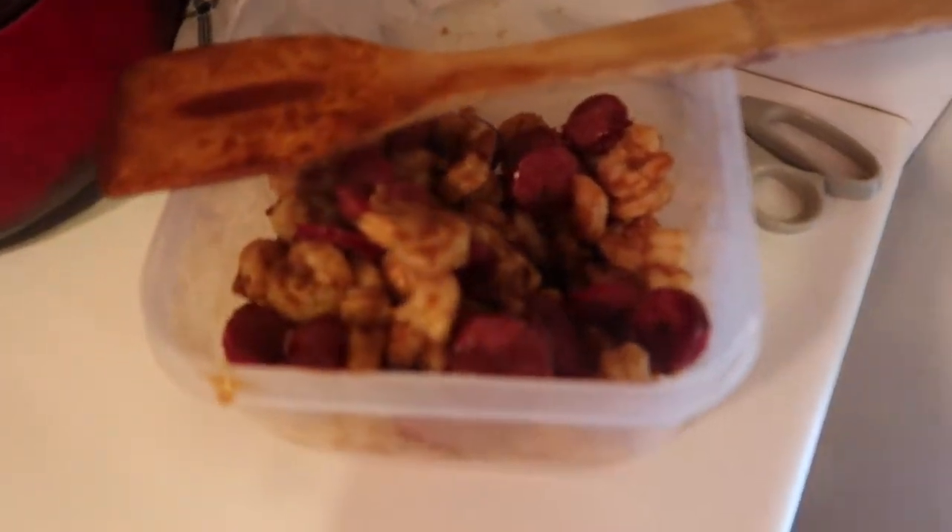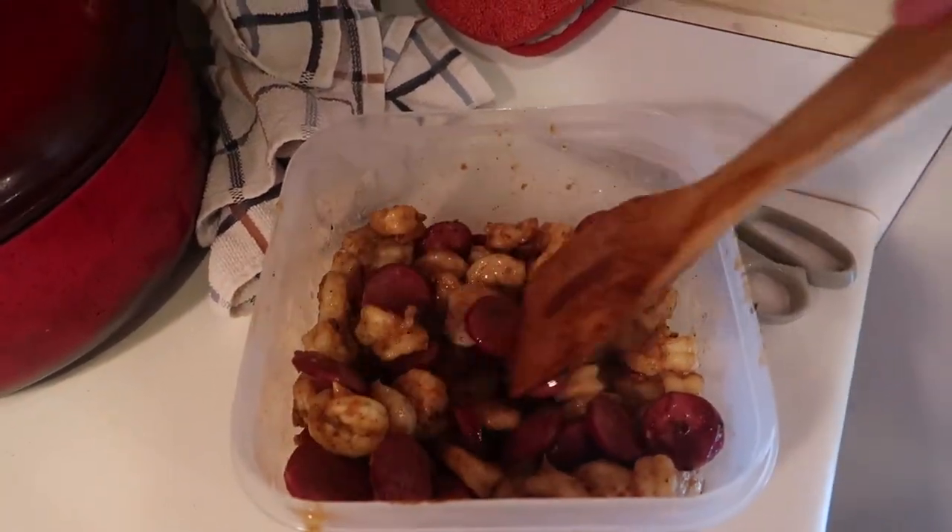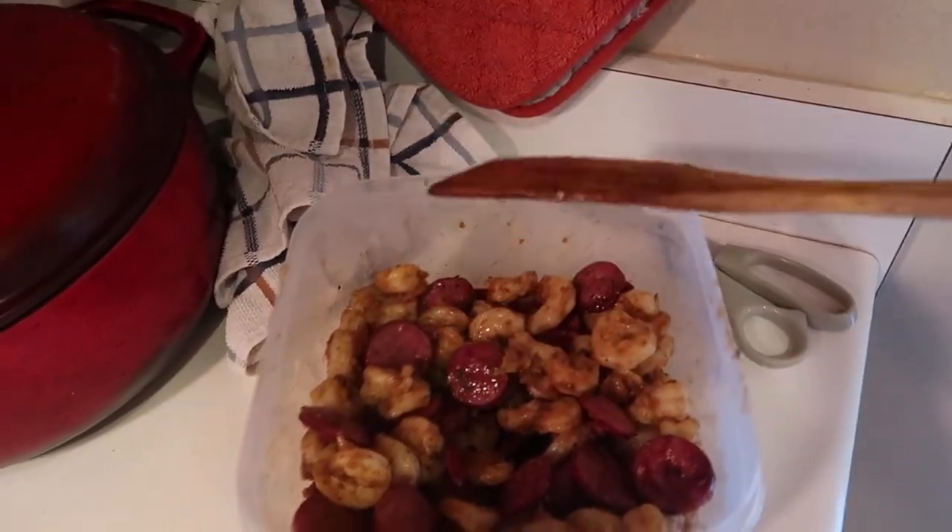Look at this. I should have known — one of the rules of cooking is never wear a white shirt. Sorry dad, I just ruined the shirt. I probably made way too much food. I've got this Creole thing going on with sausage and shrimp, and I'm going to make the rest of the chicken later. Let me know how you do lunch — how do you prep for lunch for the week? That's it, get out of here. Talk to you guys later.